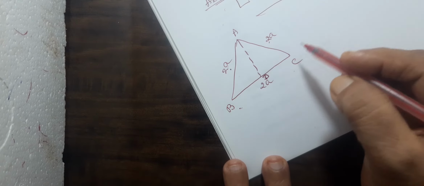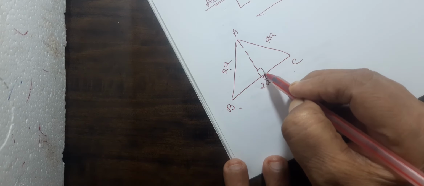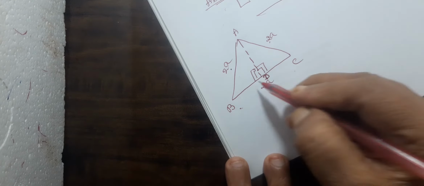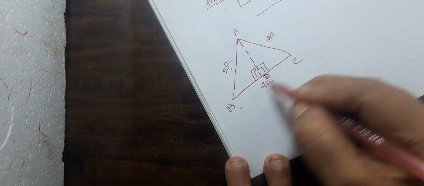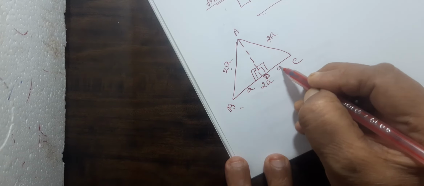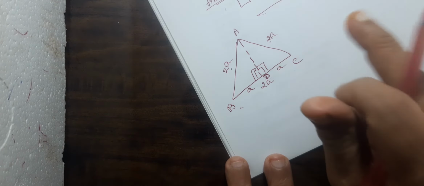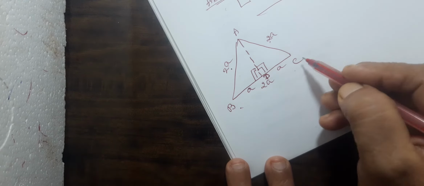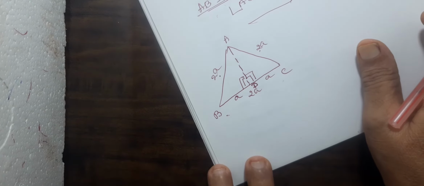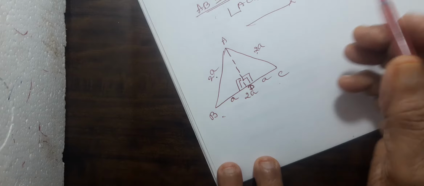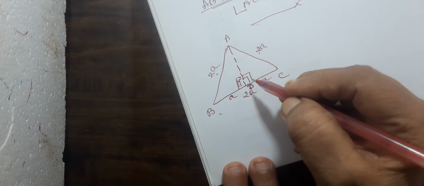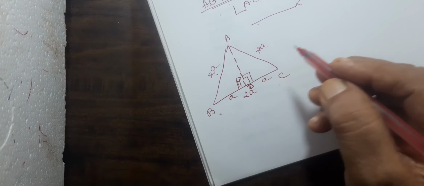Now, when AD is the altitude, meaning height, meaning perpendicular, a 90 degree angle is formed here. And when this side is 2A, you can split it as A and A, because it will bisect also. It is a perpendicular bisector also, as I just told you. So what is the meaning there? BD is equal to CD also. Now they have asked to find each of its altitudes. Now this is a right angle triangle, and we need some formula for the altitude.